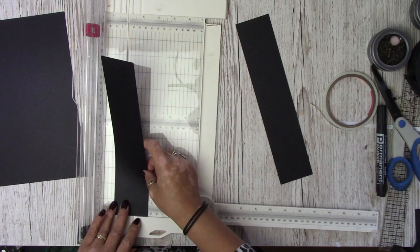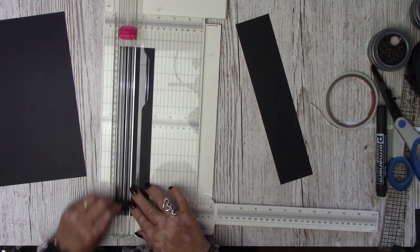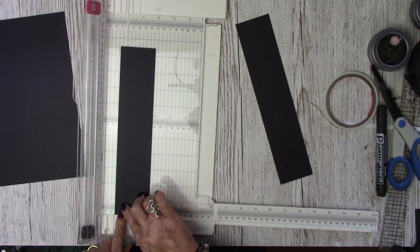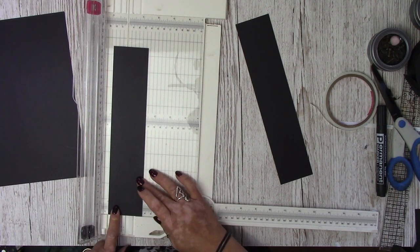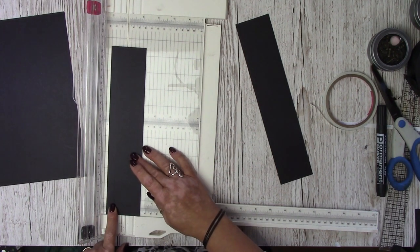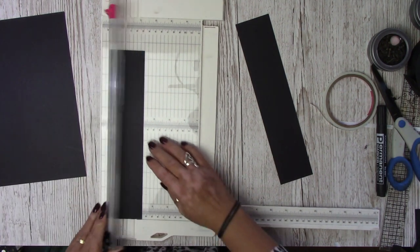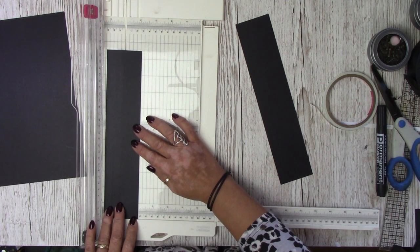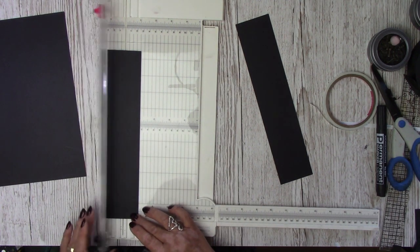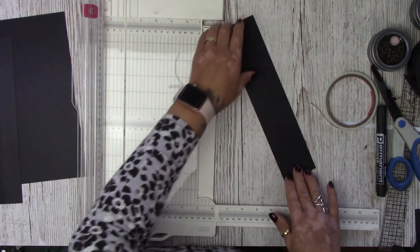So once you've cut them out, we need to take our over the box hinges and do our first score line at 1 3/4. Okay, that is the glue tab that we're going to attach to our pages. Then score a line at 1 1/4, and then go down to 1 inch and do another score line. Like so.